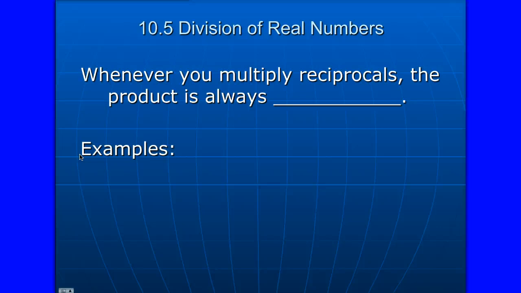So this is what we were just talking about. Whenever you multiply reciprocals, the product is always equal to 1, just like we said. So if you want another example, we did one on the last page, but if I have 2/3, you'd multiply that times 3 over 2. These two numbers are reciprocals, because you can see the factors cancel out. Or if you don't see that, you could say 3 times 2 is 6, 3 times 2 is 6. It all equals 1 anyway.